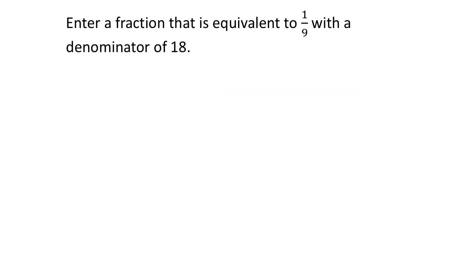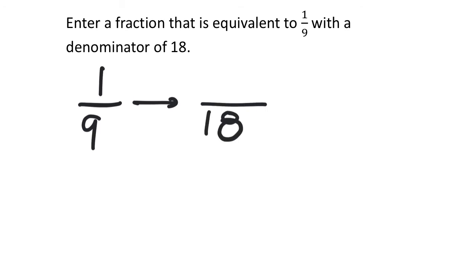Now we're looking at an example where it says we want you to use a specific value. In this one, it's in the denominator. So we're looking at our original fraction of 1/9, and we want to scale it into a fraction that has a denominator of 18. That's what it says right here. We need a denominator of 18, but again, it has to be an equivalent fraction. A common mistake at this point, when we're just learning this, is students just say, well, 1 right there. No, that's no good because it doesn't have the same exact value as 1 over 9. So we can't use 1 right here. So the question is, what value will go in that numerator?